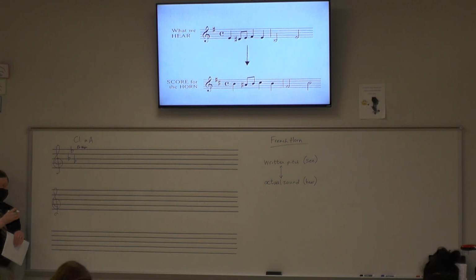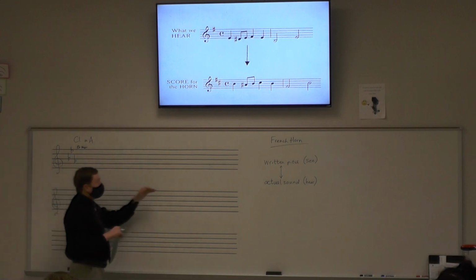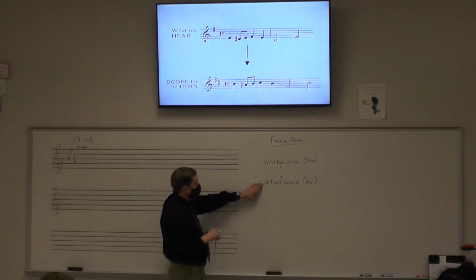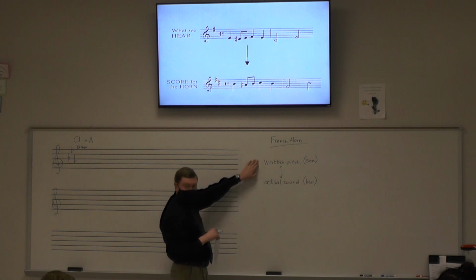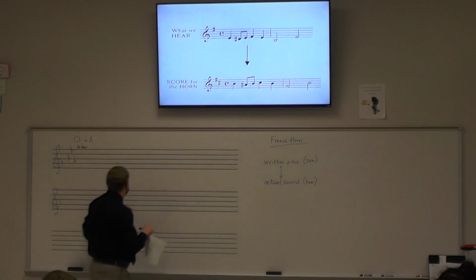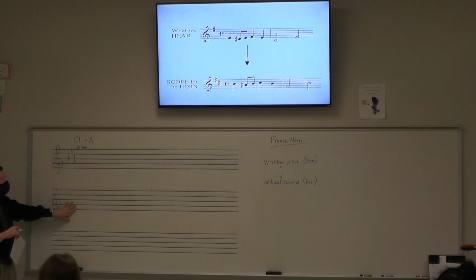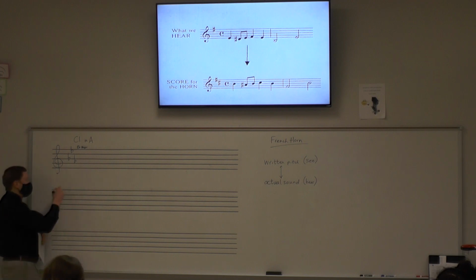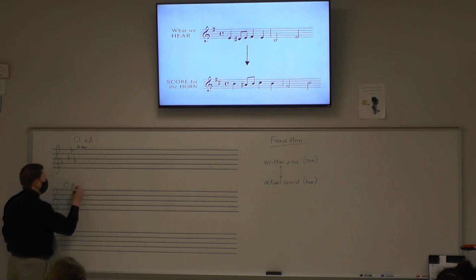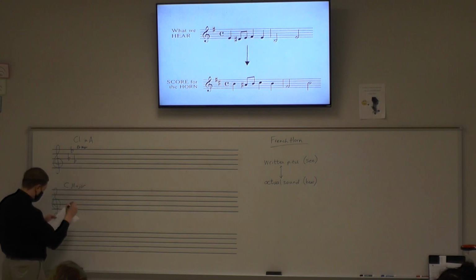Down a minor third. That's right, down a minor third, right? Because we know that for the clarinet in A, the actual sound is a minor third lower than its written pitch. So if it's notated in E flat major, what key is a minor third below E flat? C major, right? So I would actually need no flats, no sharps.